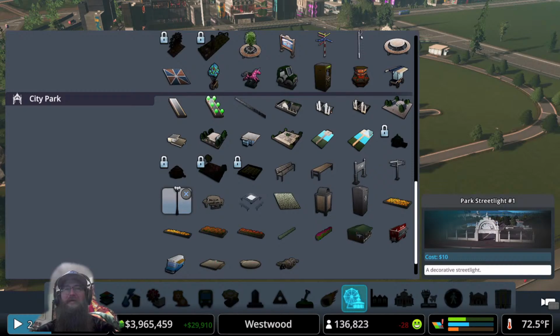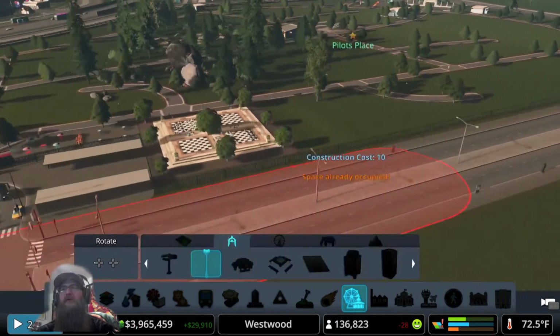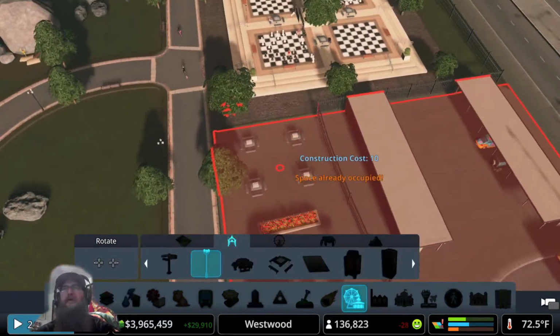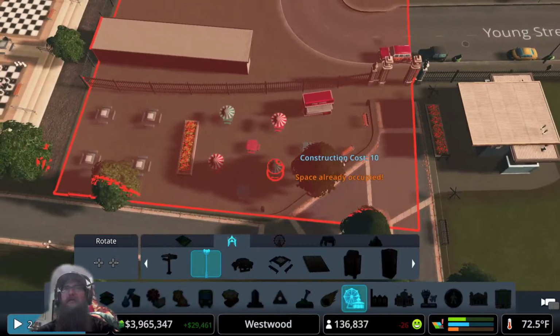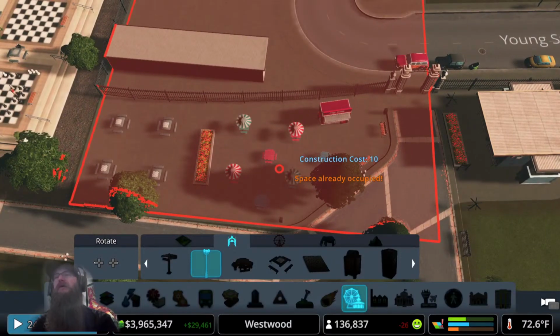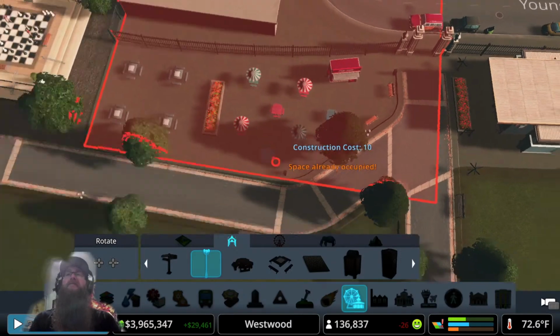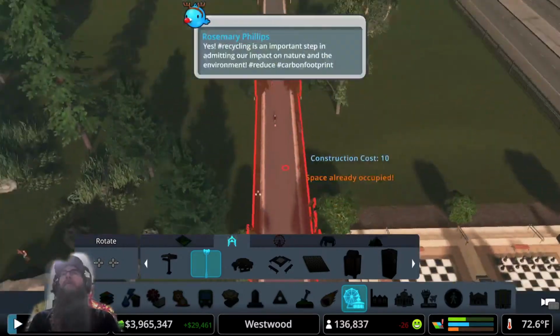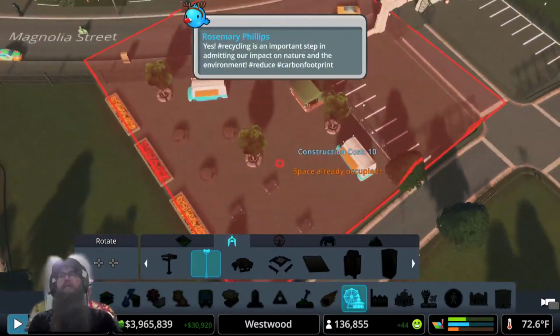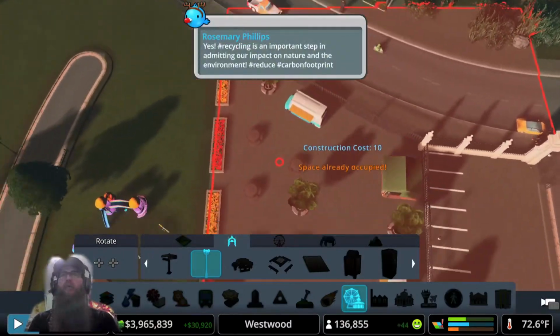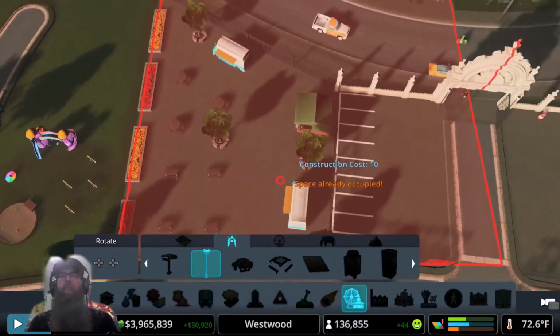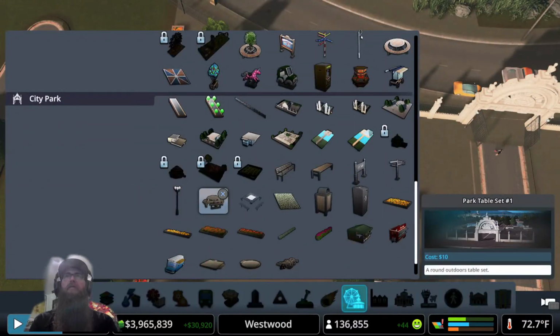Then, I don't need to add any lights in. I don't think there's... Well, okay, maybe. Okay, it won't let me add lights in on the concrete. And this is why we can't add lights. This is why we can't have nice things, people, because they won't let us do what we want to do. Look at this. I just wanted a light right there. And you guys won't let me have a light.